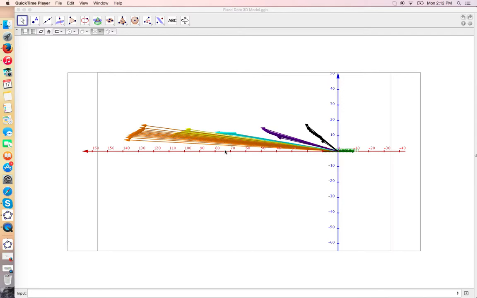The same pattern exists for the blue points, or blue vectors, which is the second full moon of the year, which is February the 14th. We see still that at negative 60 degrees, or 60 degrees south of the equator, the farthest most vector, we have the most sunshine, and at 60 degrees north, we have the least amount. And that, of course, is because it is winter in the northern hemisphere and summer in the southern hemisphere.